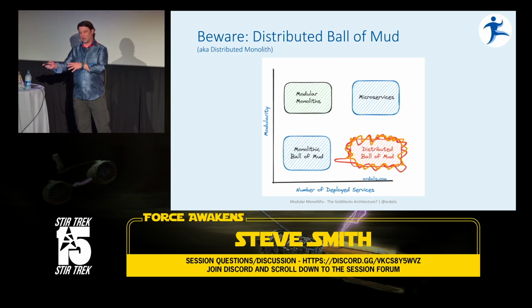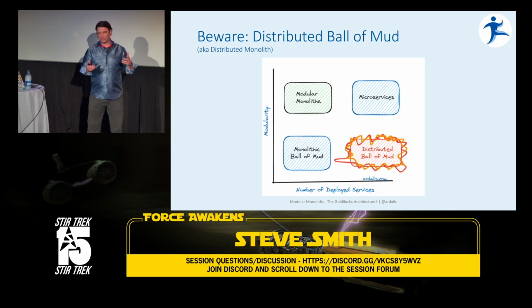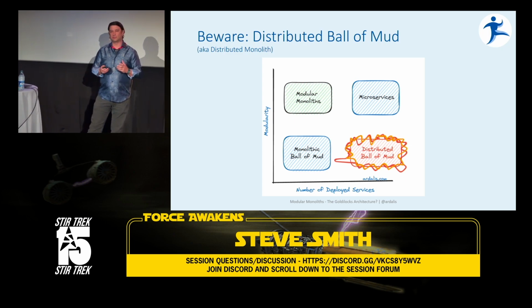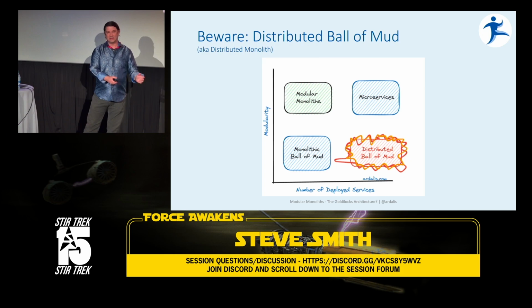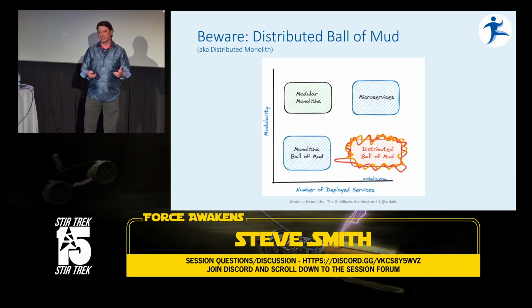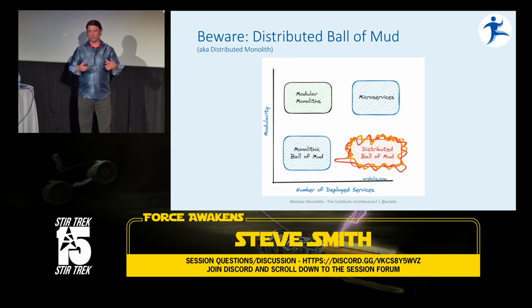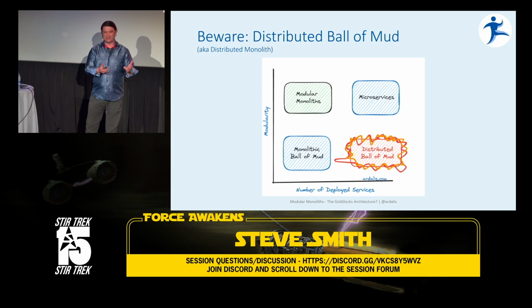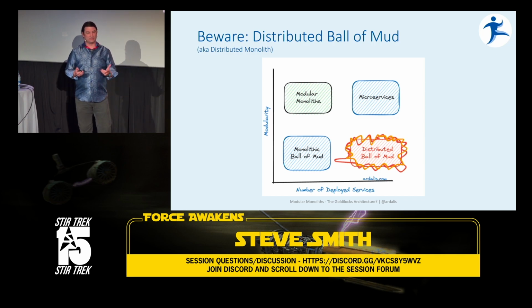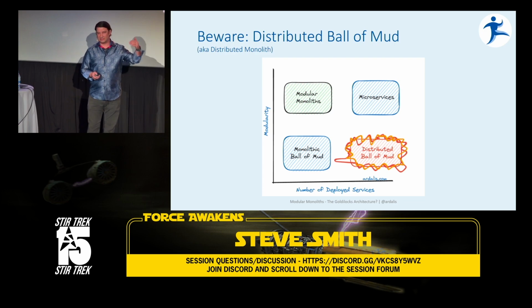But this graph here that kind of shows you between modularity and how many services you've deployed is a useful thought exercise, because I'm saying that you probably want to start in the bottom left, and every brand new application does, because you start with that first line of code where you just say hello world, right? That is a single thing at that moment until you build more of them. And then you have choices, right?